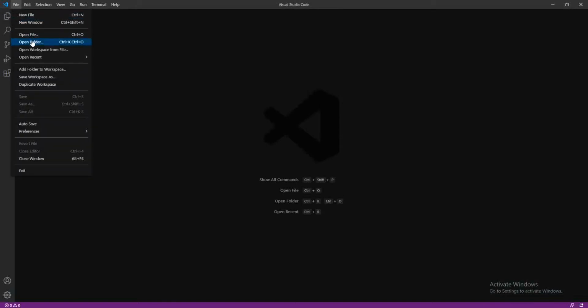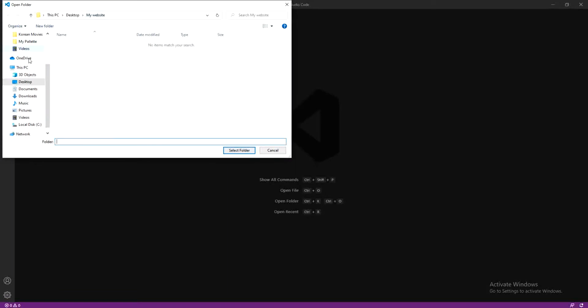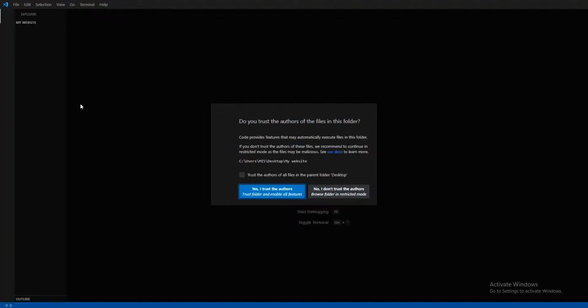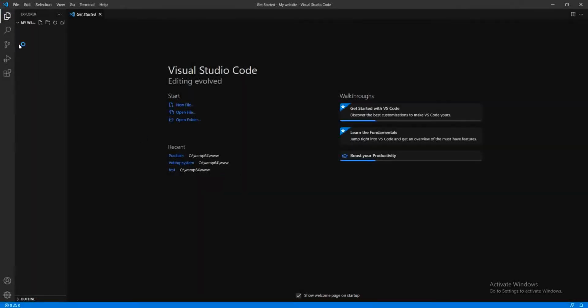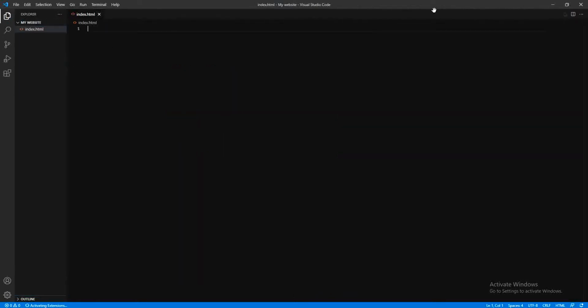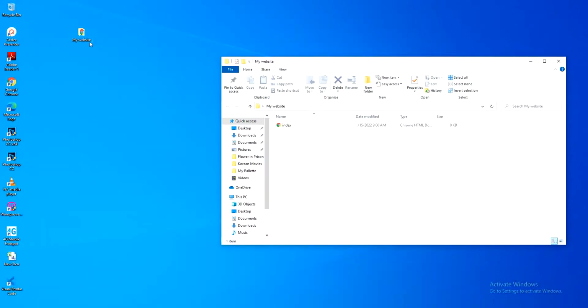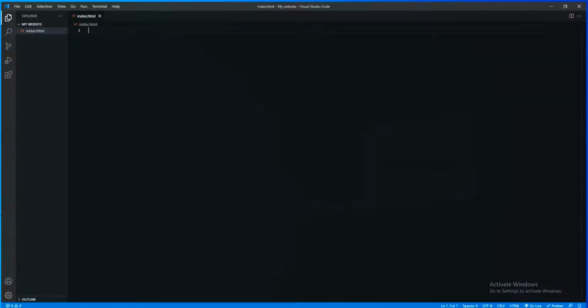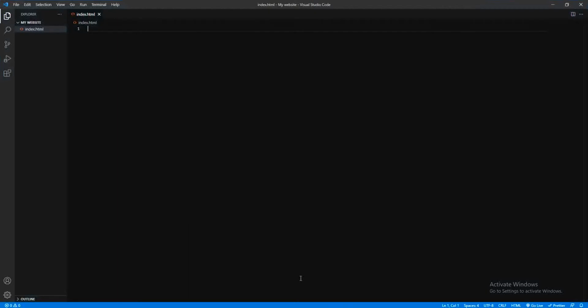Another way to do it is just to open a folder. Open that folder, then you select the folder you want to open from the desktop. We want to open our website. Once you open that folder, it will open the folder for you. And from here, you can create your file inside that folder instead of saving. Yes, index.html. If you go back to that folder again and check, okay, here you can see there is index.html here. So any of the two ways you can do it.